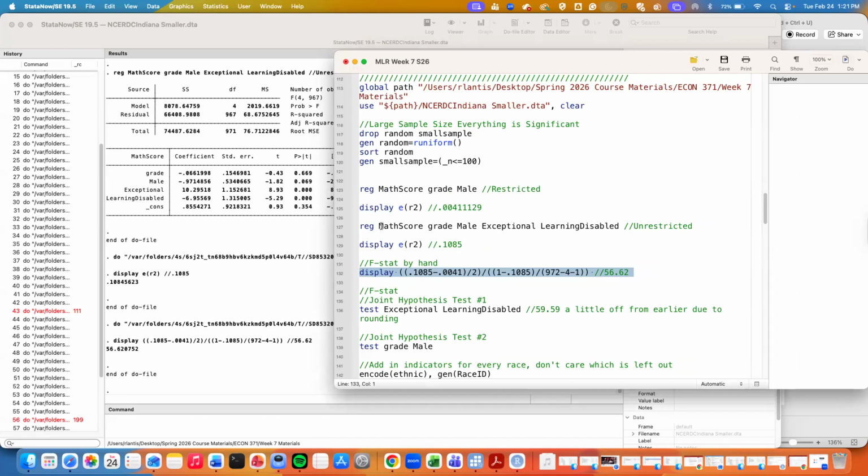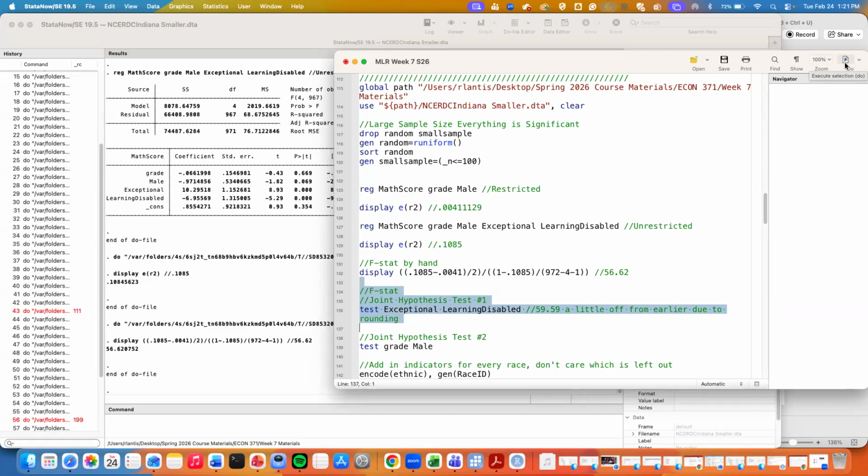Now, when I run that unrestricted regression, if after I use this test command, it says I want to test for the joint significance of these 2 variables I added in. So I run the unrestricted model and I then use this test command. What this will do is, behind the scenes, run the unrestricted model, run the restricted model, calculate the R squared, sample size, number of restrictions, number of total variables k, throw it all into that equation, spit out to you the F statistic, and also tell you that p-value.